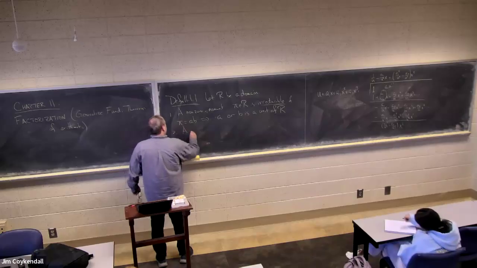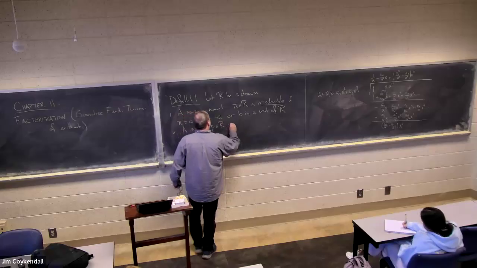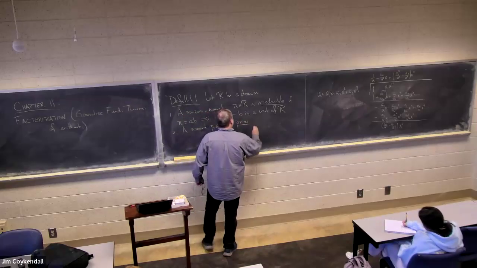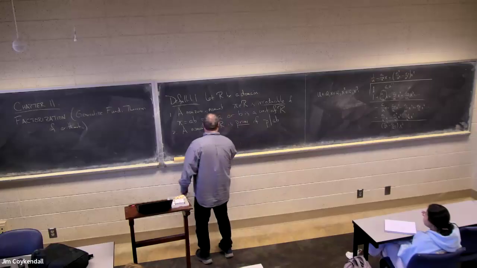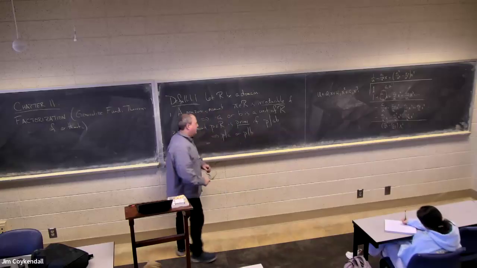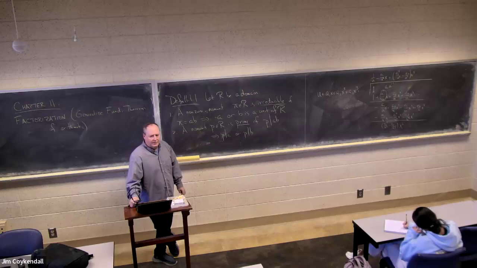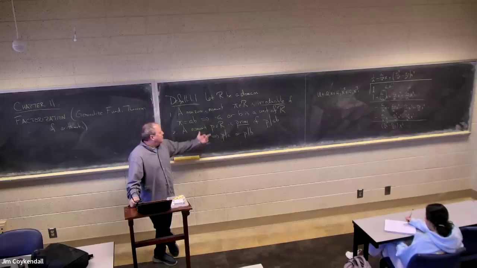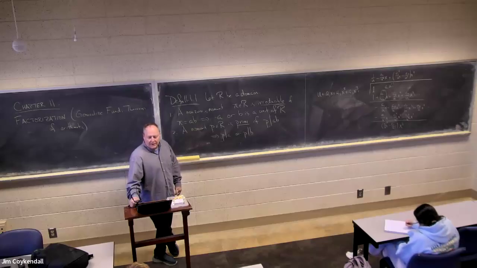Two, a non-unit, p in R is prime if p divides ab, then p divides a or p divides b. How many of you have seen this definition for a prime? If p divides the product of two things, it has to divide one of those pieces. I think I have seen that before in an introduction to proofs. You can prove that these two definitions are equivalent in the integers, but they are not equivalent everywhere.